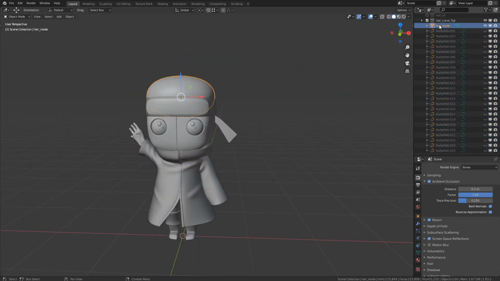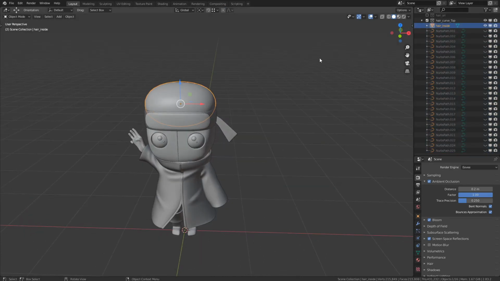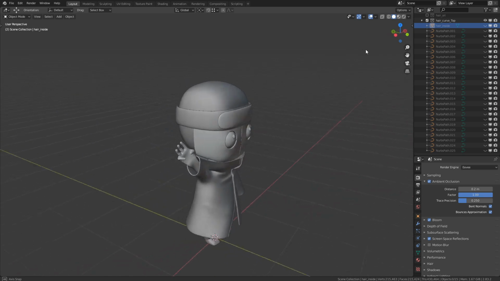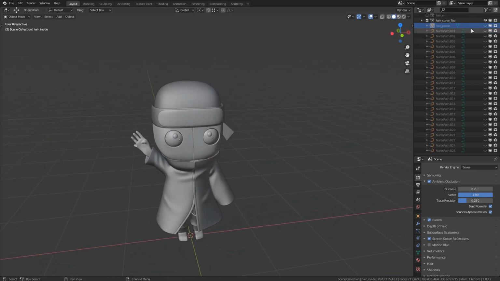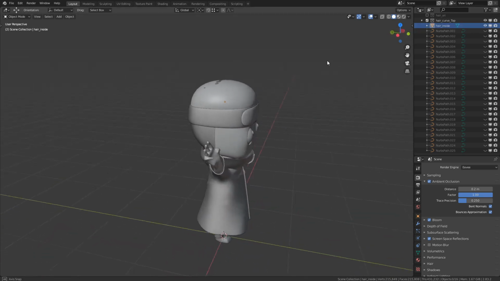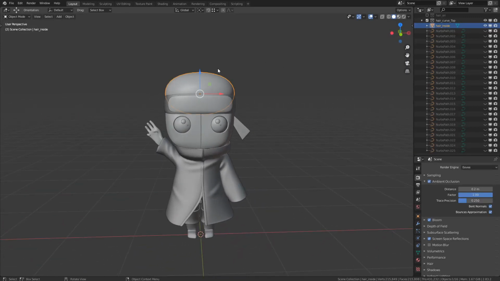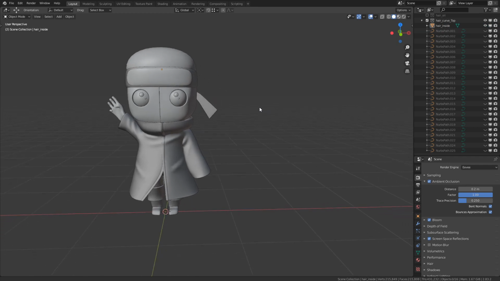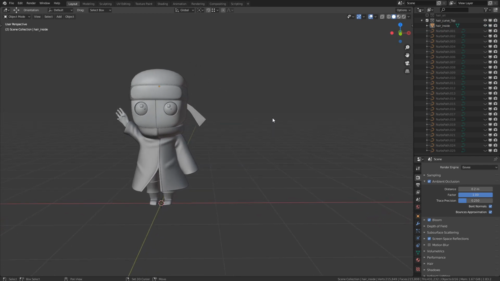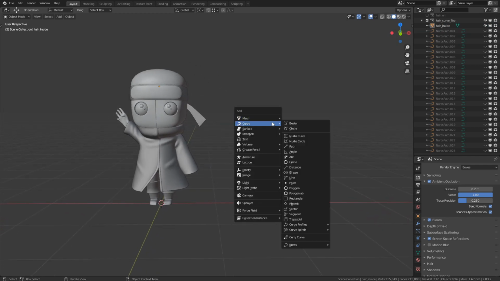So the first thing you need to have is the base mesh, like the head of your character, because we're not going to create the hair on your original character. We create it on a proxy of your character's head and then put it into ZBrush and mesh it together. Okay, Shift A to add the path.